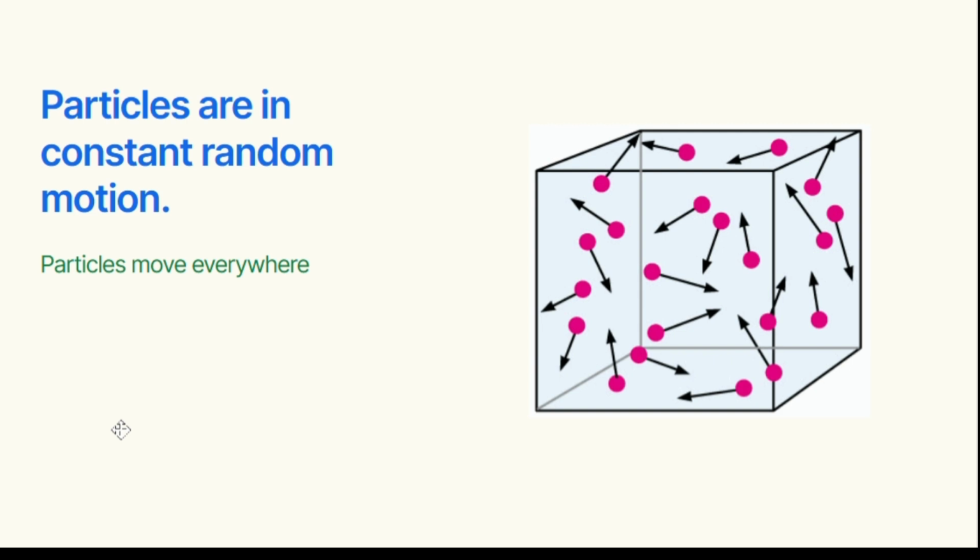The third one is particles are in constant random motion. It doesn't matter exactly how much space, but all particles move, no matter how small or big the space is. They can vibrate, rotate, or slide. As in the picture, all particles go in straight lines. This particle is moving this way, straight, but once it touches a wall or another particle, it'll bounce off in the opposite direction, still straight. So they do move in random motion, it just depends on what type of state.